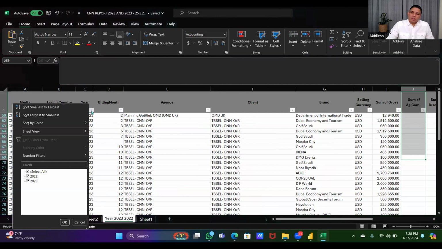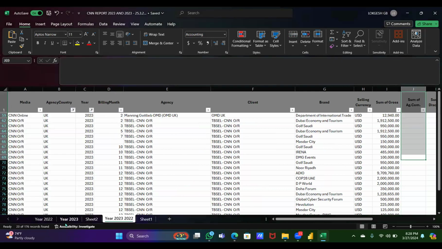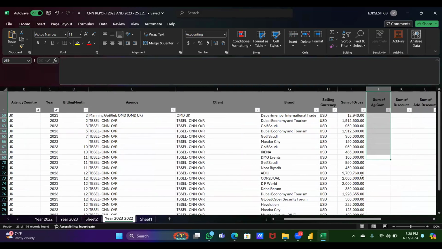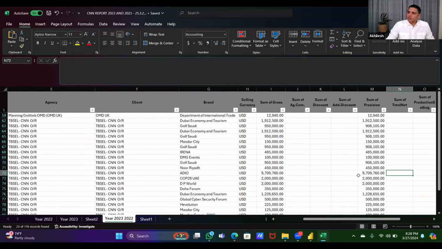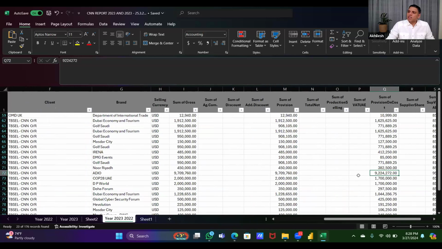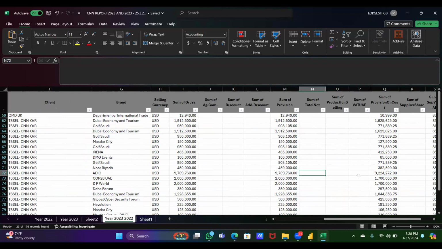Select 2023 here in the filter. Click OK. And then where is that net column? Total gross, net. Both are there. So you are using net in that. If you want to use gross, then it is a different field. In the net, the information is not there. So you were using net in that, not gross. Okay, so if you use gross, it will come.